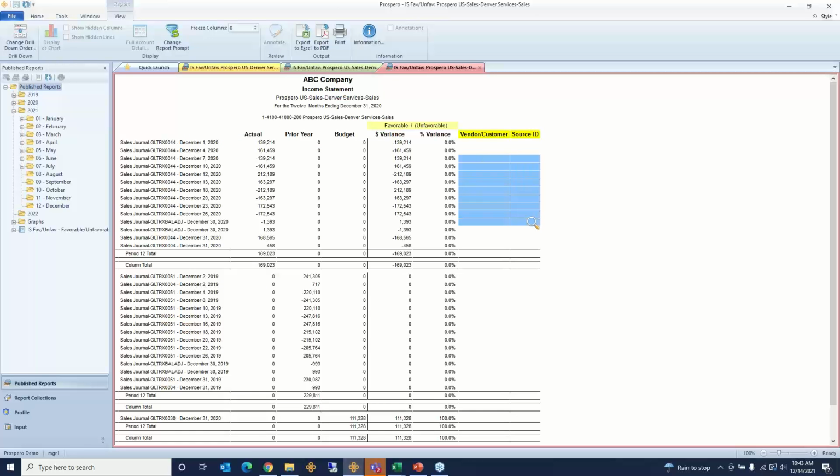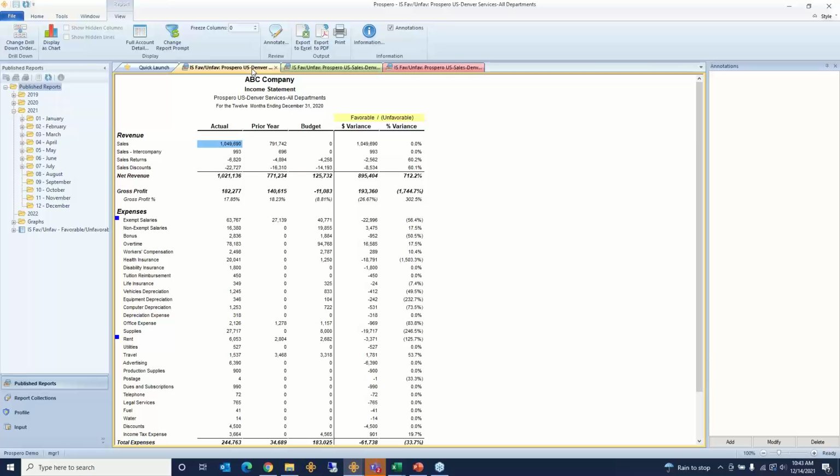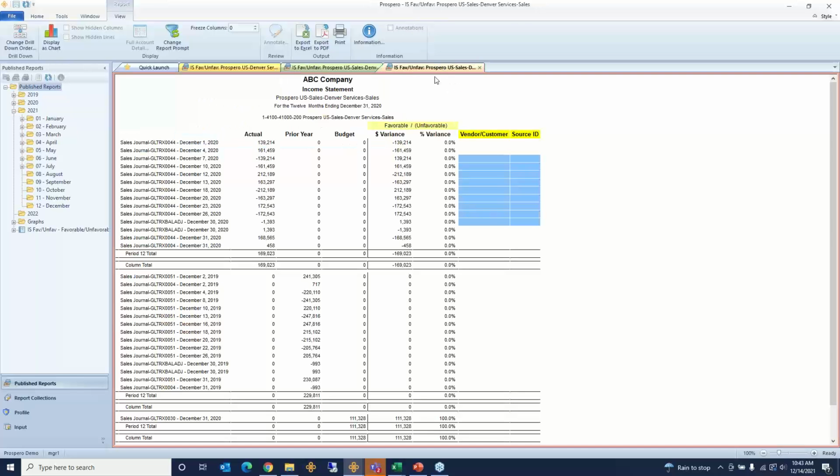And what you're additionally seeing we did not see on the earlier account level, or even the very first level, we call that the financial level, or the second level I drilled in for sales is the account level. And then third and finally, I have the transaction level, where you can also see what is called the vendor and customer information on your report.